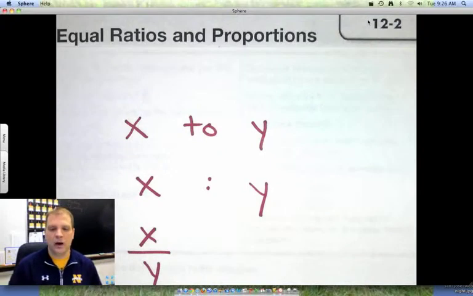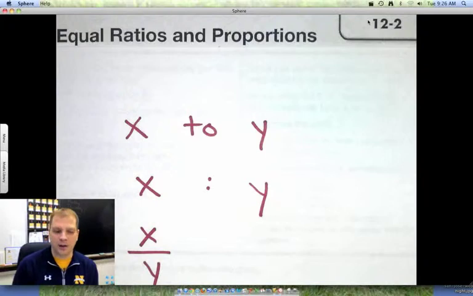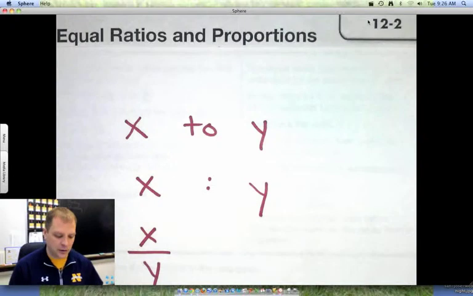Today, since you know how to find and write ratios, we are going to explore or learn about equal ratios and proportions. So you will find equal ratios and determine if two ratios form a proportion. Now, the definition of a proportion is when two ratios are equal. So again, proportion means when two ratios are equal to one another. Equal ratios, like equivalent fractions, can be generated by multiplying or dividing both terms by the same non-zero number. So let's take a look at the examples for our reteaching.